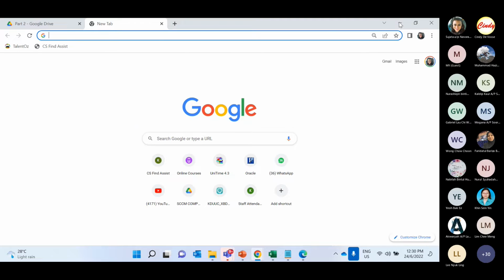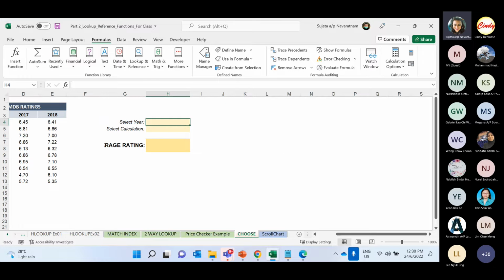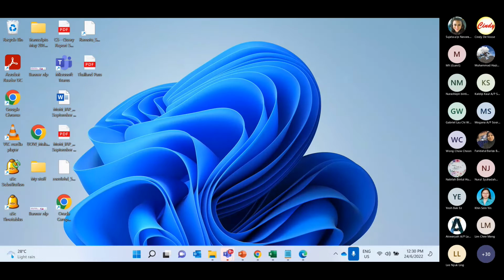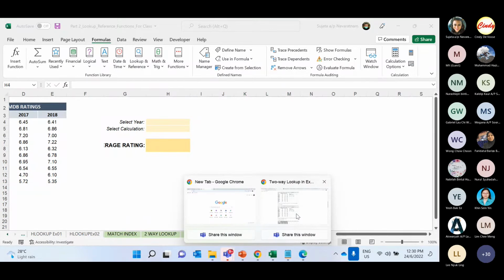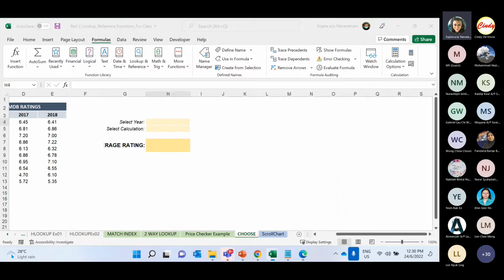CHOOSE is something we use when we also want to make a selection, a different kind of option that we can use in place of any of the lookup functions that we have. But the CHOOSE function uses a combination of other functions that you have to put in as well.